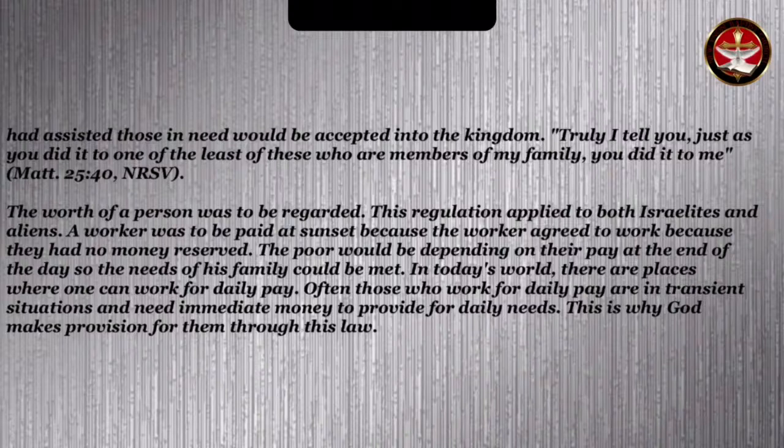The worth of a person was to be regarded. This regulation applied to both Israelites and aliens. A worker was to be paid at sunset because the worker agreed to work because they had no money reserved. The poor would be depending on their pay at the end of the day so the needs of his family could be met.